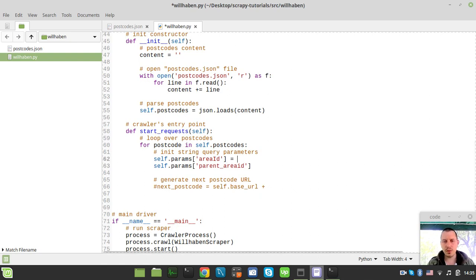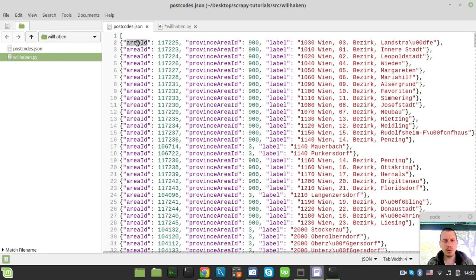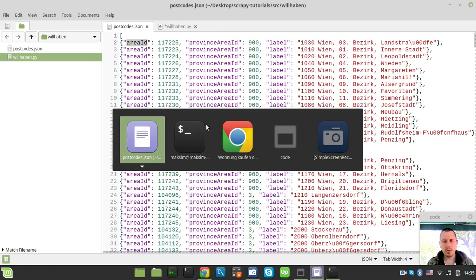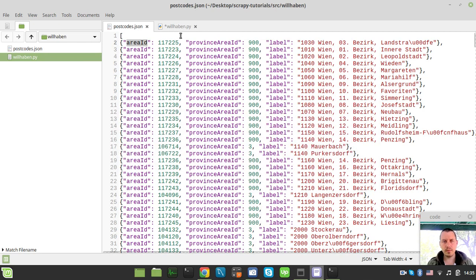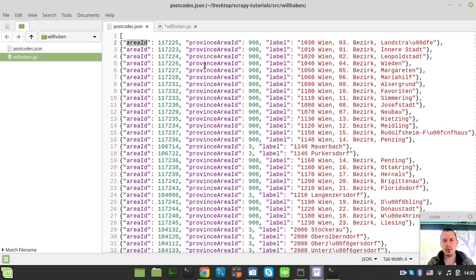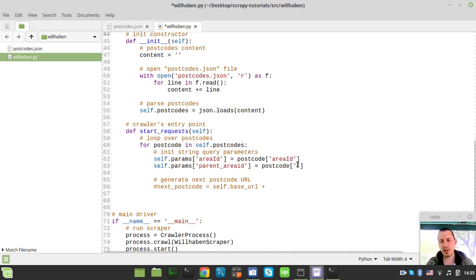So this guy would be equal to the area ID of the postcode we're currently looping over, so postcode area ID, and this one would be equal to postcode province area ID, which is known as parent area ID. Okay, paste.